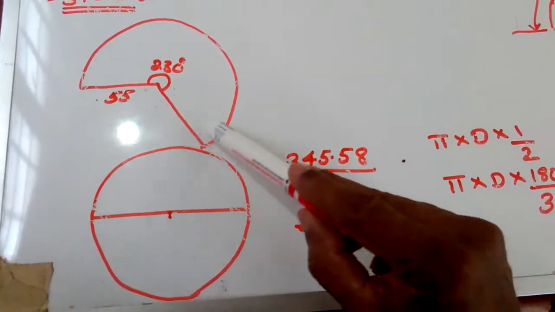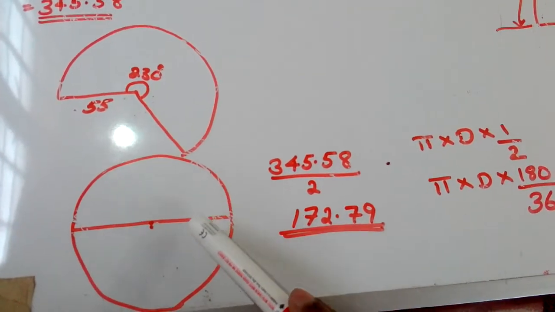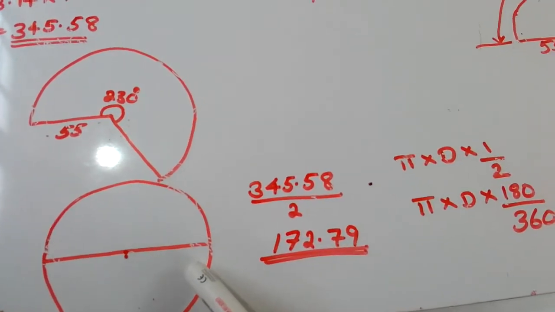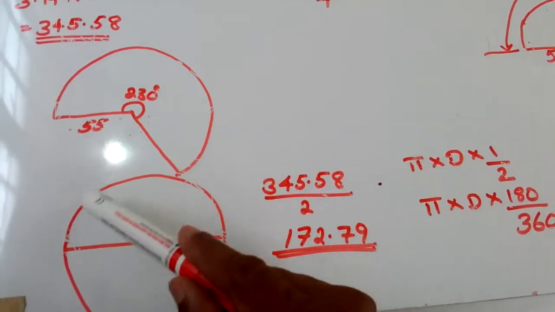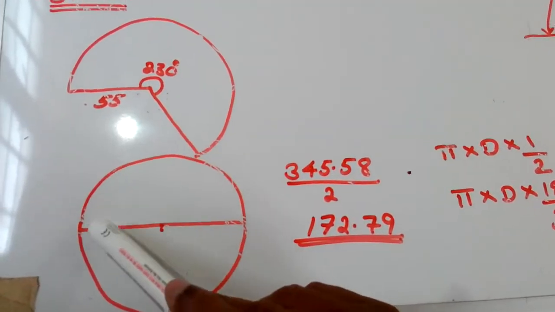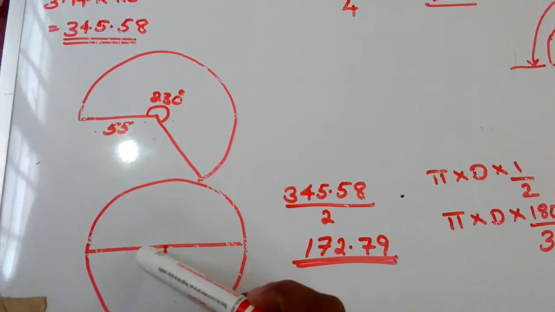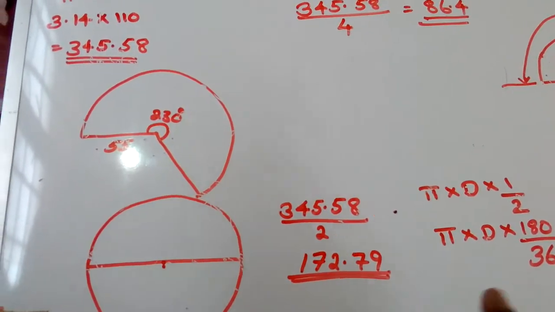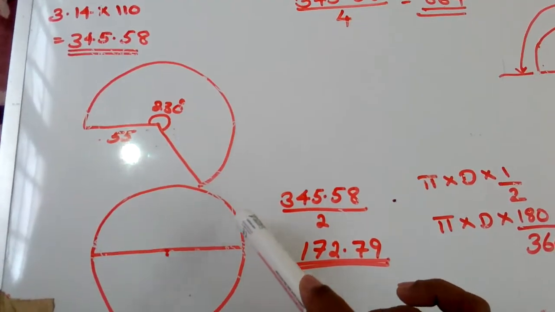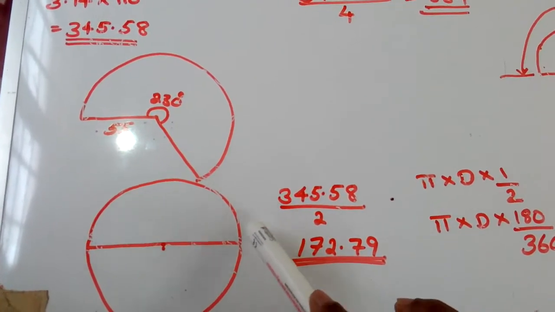Check. It is a full round. It has a radius of 55. But if we don't have to make it fully, now just think, we have to make its half only. Half means it is 180 degrees. This half is 180 degrees. Then the total is 360 degrees. Everybody knows it. If we have to make this half only, how much perimeter do we have to use? How much length do we have to use for its pattern development?